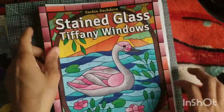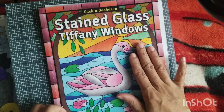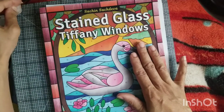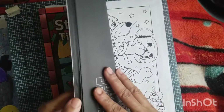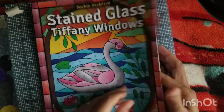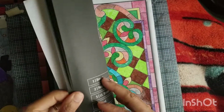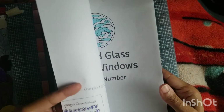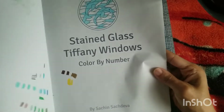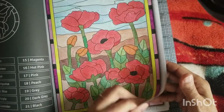Now, the stained glass book. Okay, I will have this finished. This is one of the 10 books I'm supposed to finish. I know, will I be able to finish this month? But I'll finish this by the end of the year. But I did do a lot of pages. Let me see, I think 6 pages left. Because I had 10, right? So let me see, what did I do?